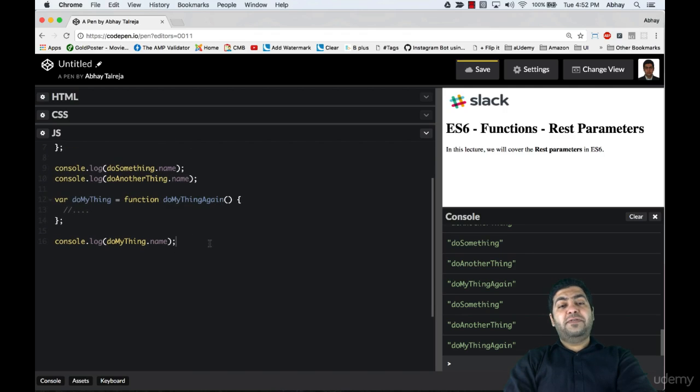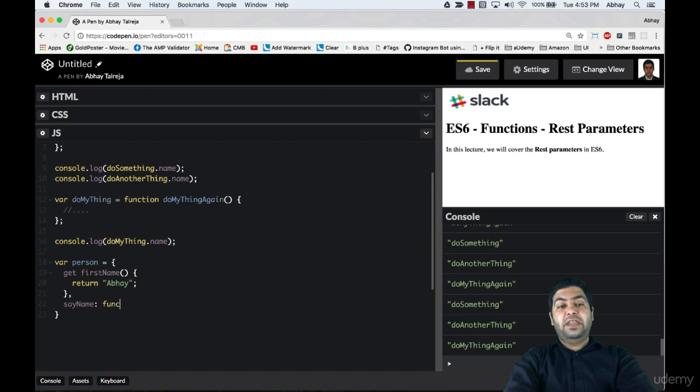Let's also see another case where we have functions in objects. So let's say you have an object called person, and let's say person is equal to, you can just do a get of firstName. Now again, get is nothing but a getter that you can have in an object. It behaves very much like you just do a get of something and you can get the return statement of that particular name. So let's say get returns the name Abhay. Now that's one part of the theory. That's about the get function. Let me quickly go and write another function saying sayName.